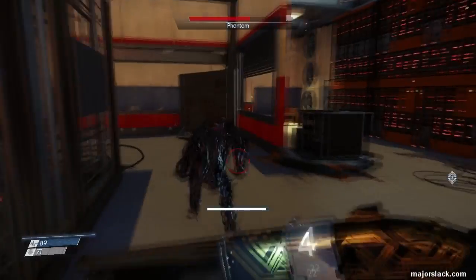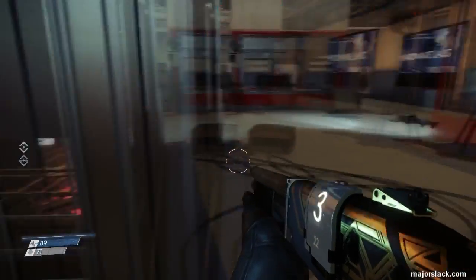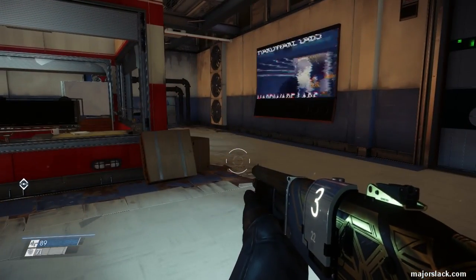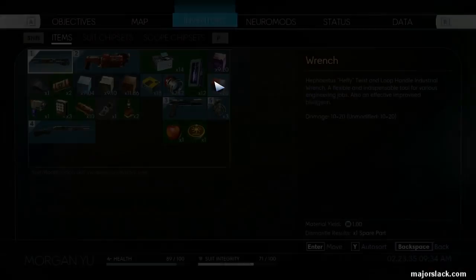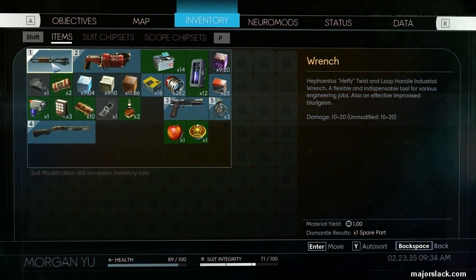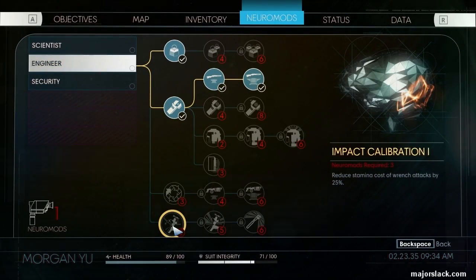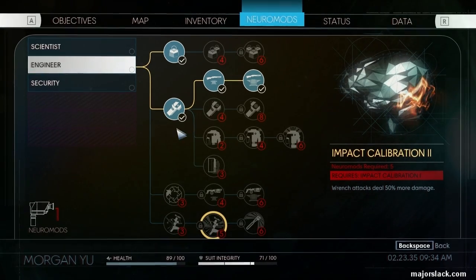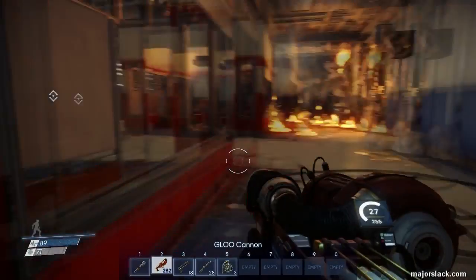If you have to get up at melee range to have the shotgun perform at its maximum, you might as well use the wrench. Let's try the wrench now, a non-upgraded wrench, okay? You can actually upgrade the wrench, but what you can do is get neuromods here, impact calibration, and once you get this one, it gives the wrench 50% more damage. That'll cost you 8 neuromods as opposed to 11 neuromods for the shotgun, all right? So you typically use the wrench with the glue cannon.